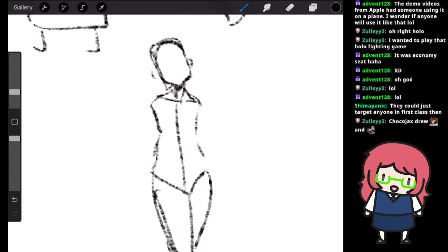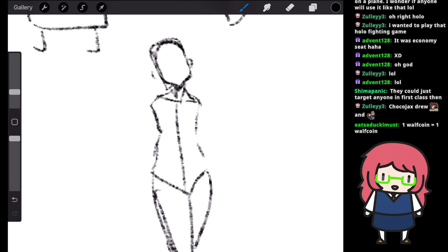She did draw two emotes. I don't understand the wood emote. What even is that? Chokuji did. One wolf coin. Seven wolf coin.